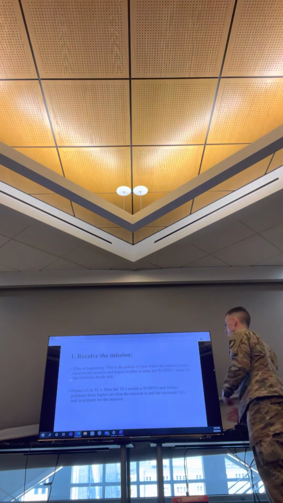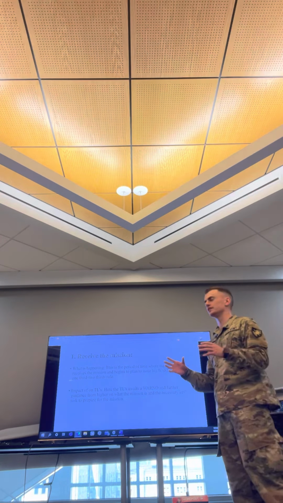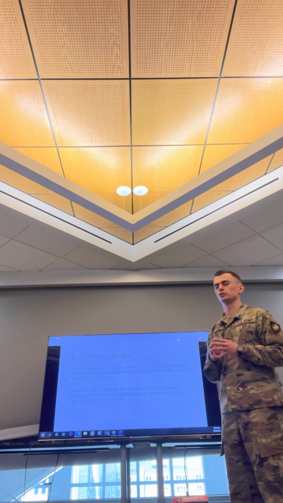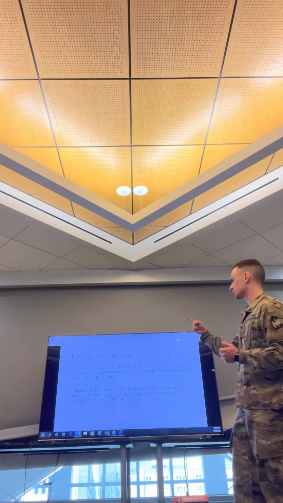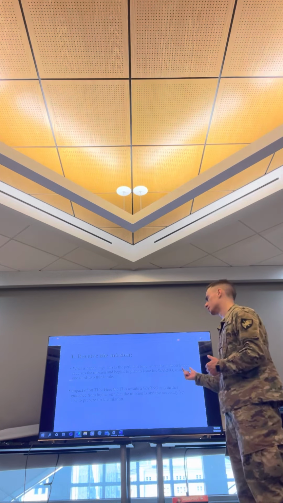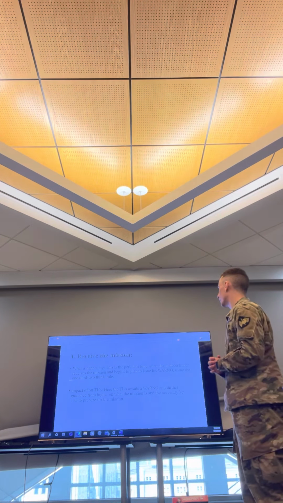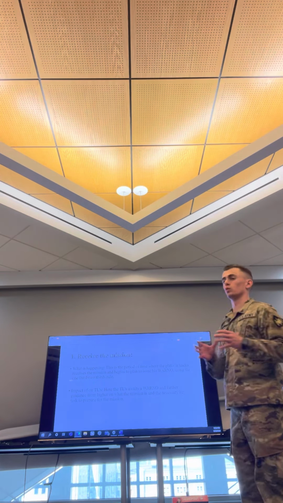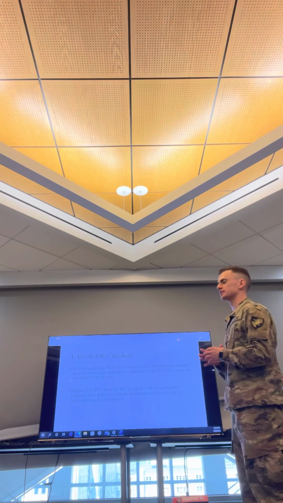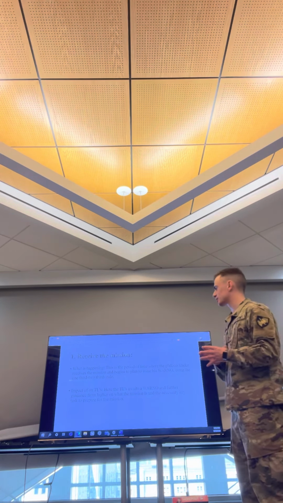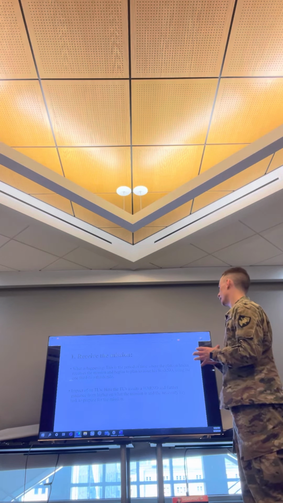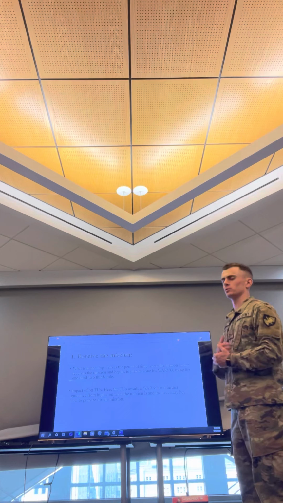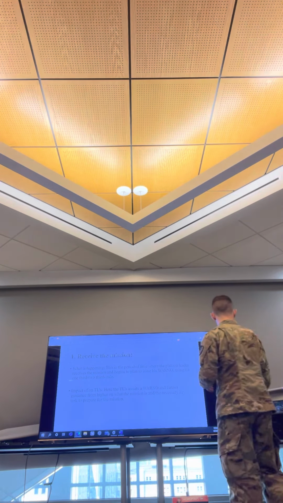Next slide. So we're going to go over what all of these are essentially, and then we're going to give you an idea of what the impact for yourselves as JNCOs is. So step number 1, your platoon leader is going to receive the mission, and they're going to basically know what's going on. They're going to start to prepare a warning order. As soon as that warning order comes out, you need to be prepared to start to execute as team leaders and prepare for the mission. So that means get your men ready, get your equipment ready, along those lines.